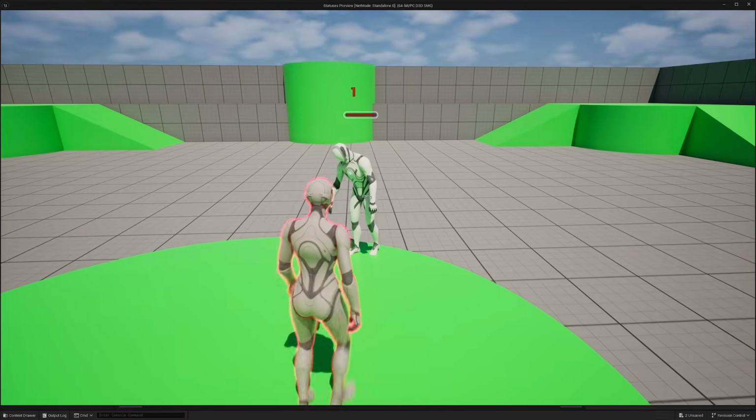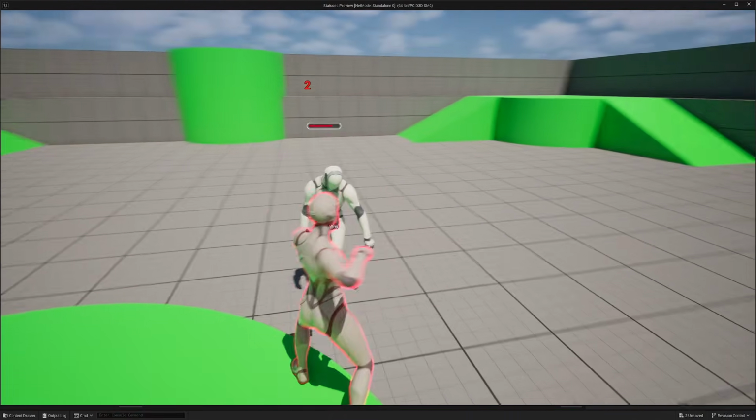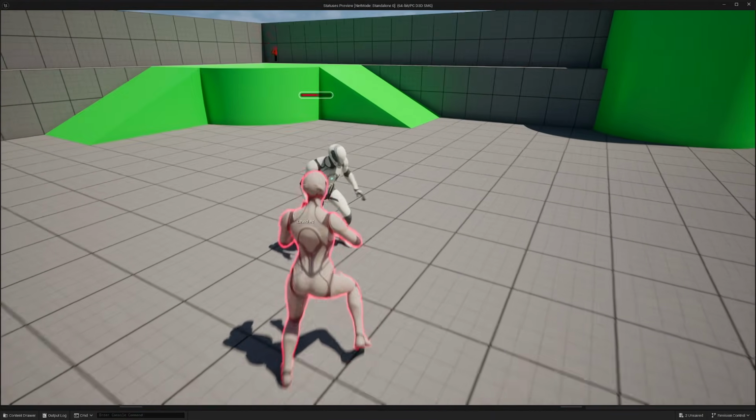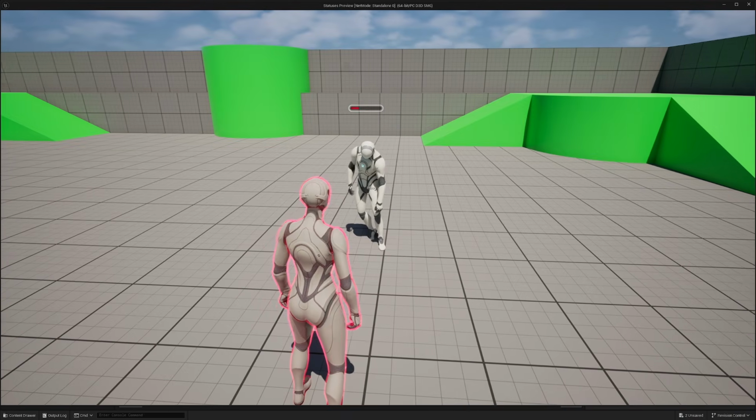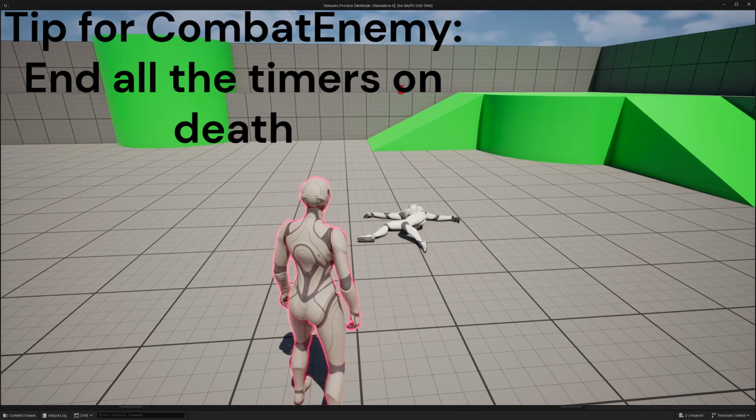So we can see it's still doing 1 damage. Hit again, goes up to 2 damage. 5 times, goes up to 5 damage. And we keep it alive.